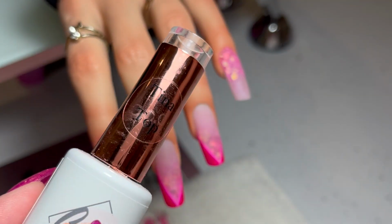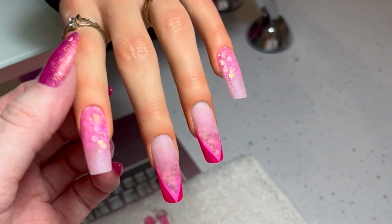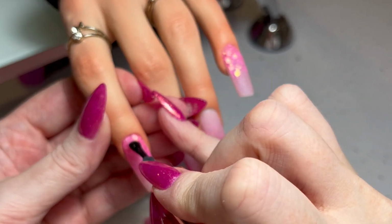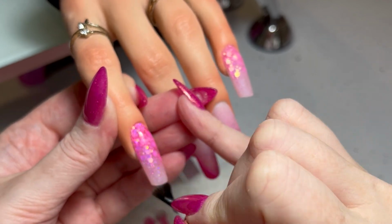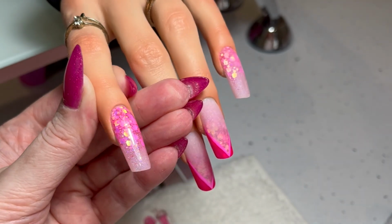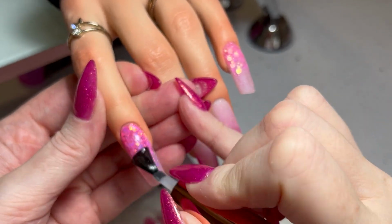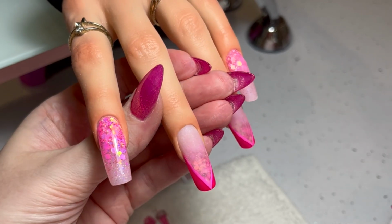And now it's time to bring in the queen of all nails, Miss Tina Top, and we are going to add her to all of these nails. This is going to bring out the shine, bring out the glitter, bring out the shimmer in Andie. It's going to seal all that gel polish that I've added and give us a super shiny, hard-wearing finish. Tina Top is a tack free top coat, and she honestly is simply the best.